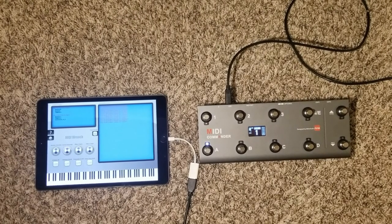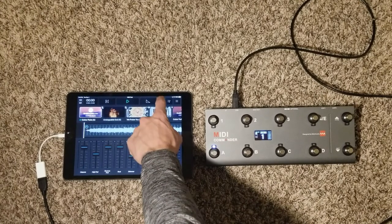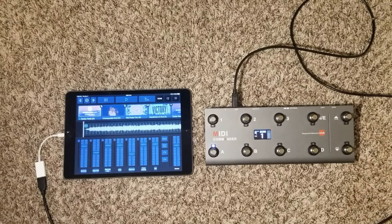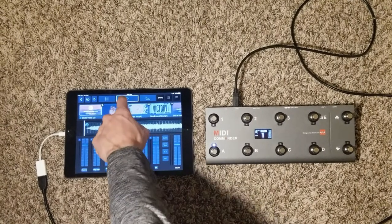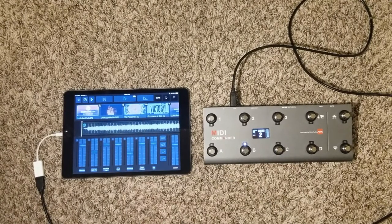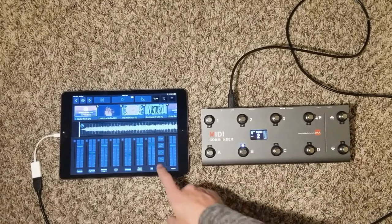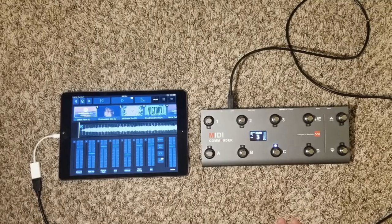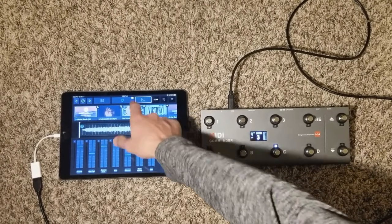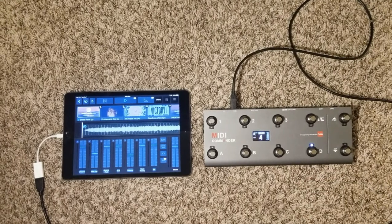Once you open the Playback app, do the MIDI mapping by holding down the edit button — it will say MIDI mapping and bring up all the areas you can map using the MIDI controller. I've been mapping the play button to B, which is channel 2. In C I've mapped the infinite loop — if you want to repeat a bridge or chorus, click that button and it repeats infinitely until you press it again. In D I've mapped the fade out, so if you hit a snag with live musicians you can fade out the track while the click keeps going, then fade it back in.